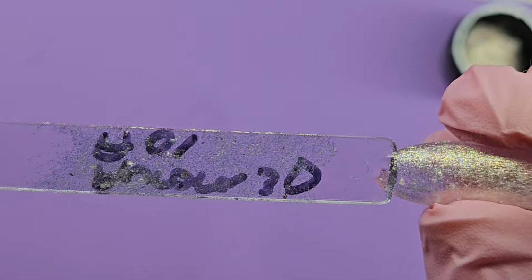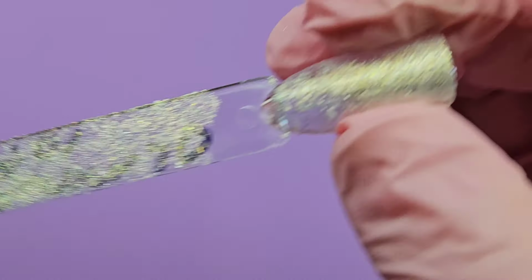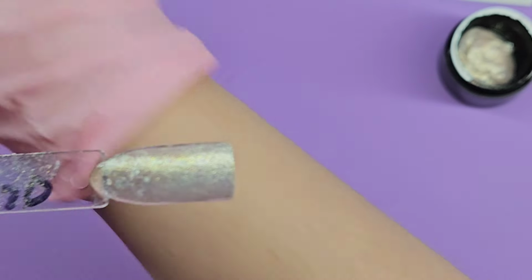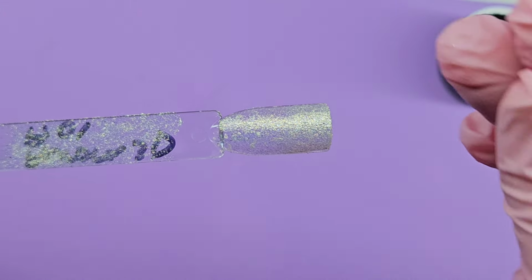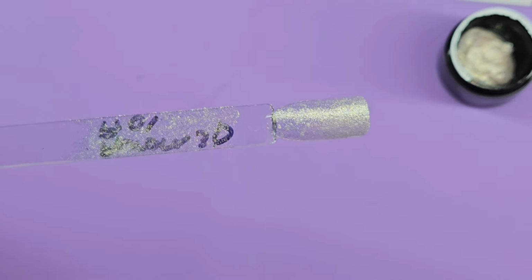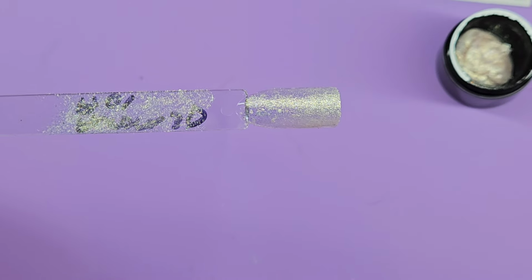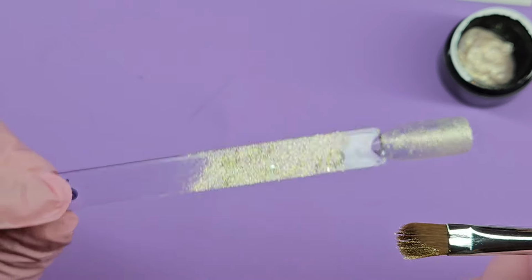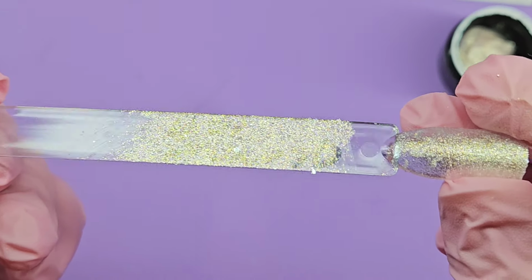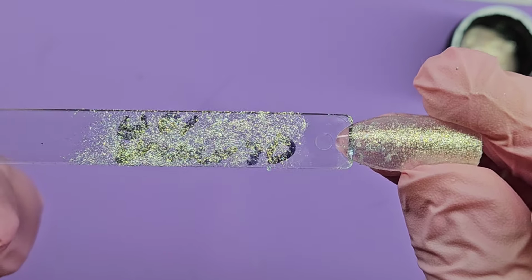So super, super cool. Again, it's sort of sheer, but this is also a very thin coat. As you can see, the coverage, this was only one coat on the tip of the stick, but it was a thick coat. Because of the consistency of the product, I was able to add multiple coats in one curing, if I explained that correctly. But this is super freaking cool. Look at that. Isn't that awesome?